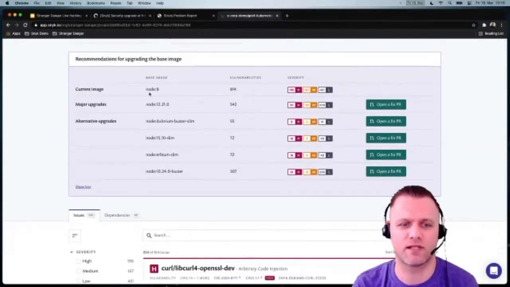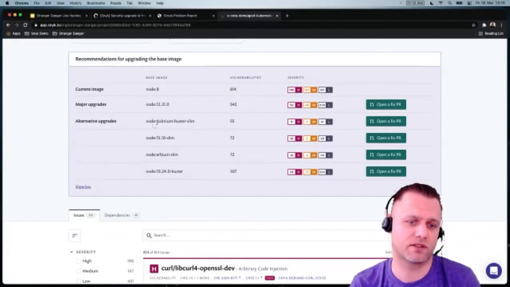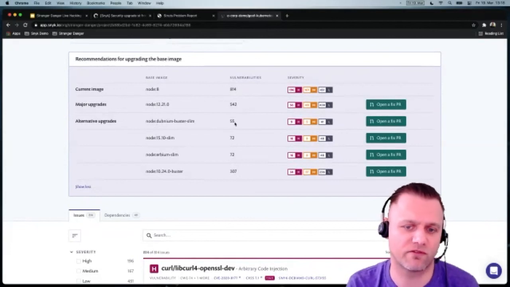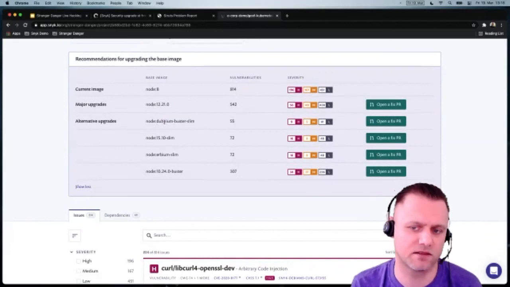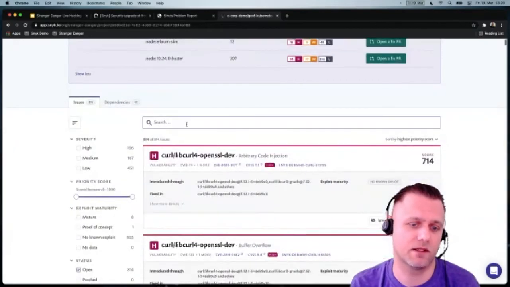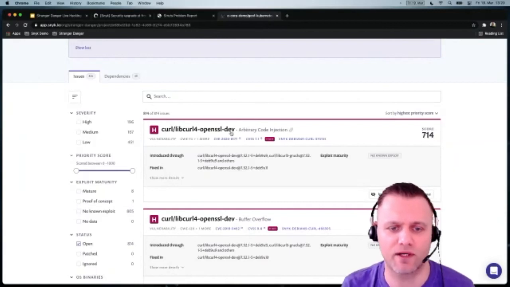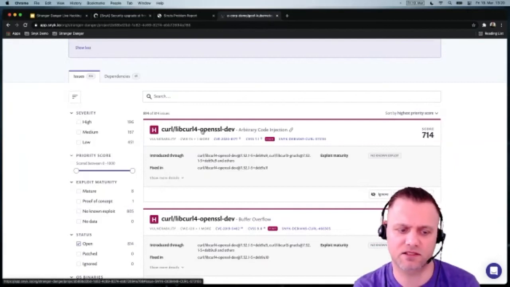So we give this information out. We understand that if I would do an upgrade to Node 12, I can lower the issues by 300. If I go with a different tag or flavor, let's say Buster Slim, for example, I can even reduce down to 55. Of course, I have to do my testing whether this base image is suitable for my business case, but still you can see it's quite a lot of risk I take away by just upgrading to this different tag. So also in terms of container, I can do some scanning. I'm aware of which libraries are vulnerable. I can also run similar tests locally in the CLI, for example.